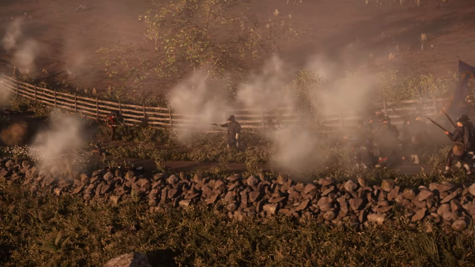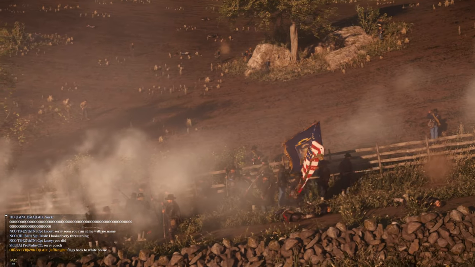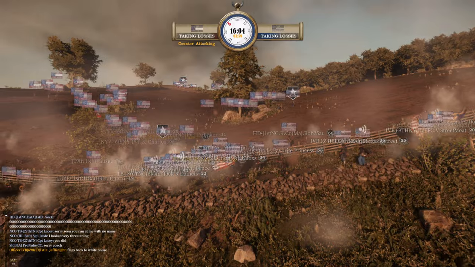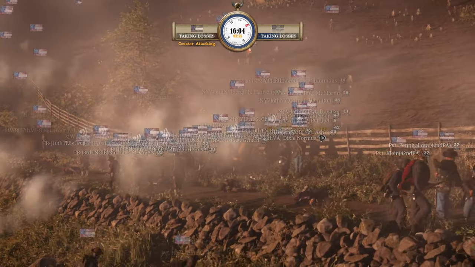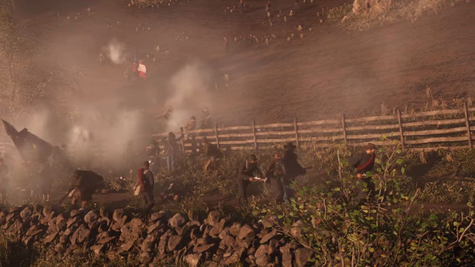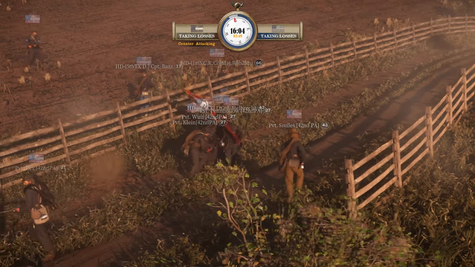Come on, boys. Stand strong. Pull the flags back. Get the flags back here. Reps here, coming up on our left. South. They went full off. Hey, reps south. Get out. Friendlies. Friendlies.